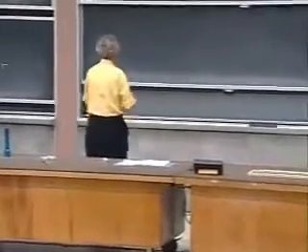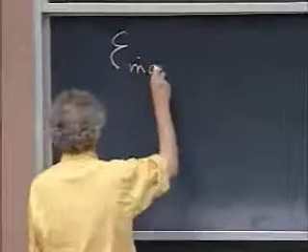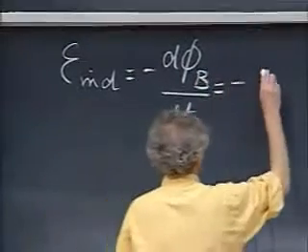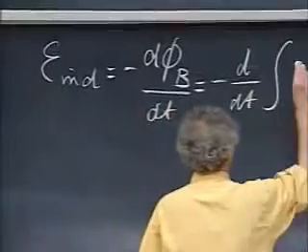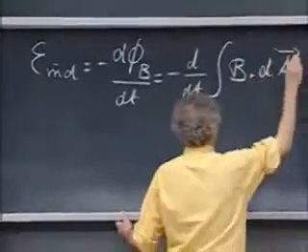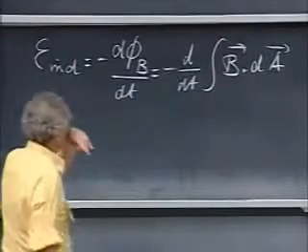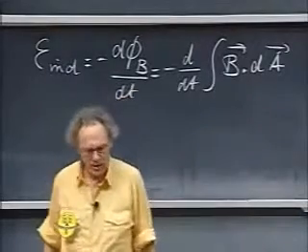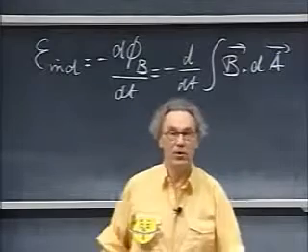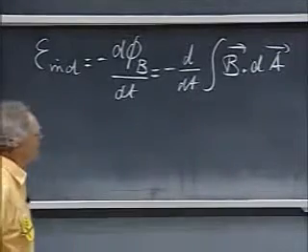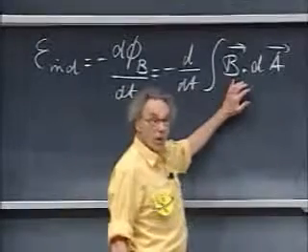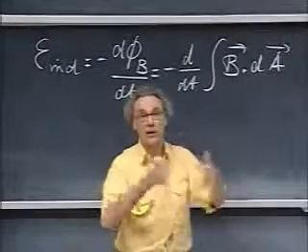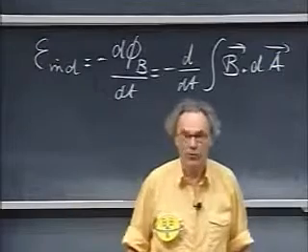So the EMF induced equals minus d phi/dt, minus d/dt of the integral of B dot dA over an open surface. You can think of many ways of changing the magnetic flux. One way is a stationary loop with a changing magnetic field. Another way is having B constant, but changing the geometry so that the magnetic flux through the surface changes. You rotate it around or you move things around. Let's look at both today.